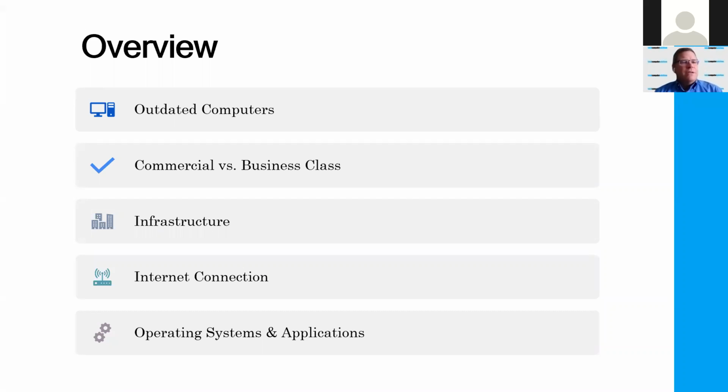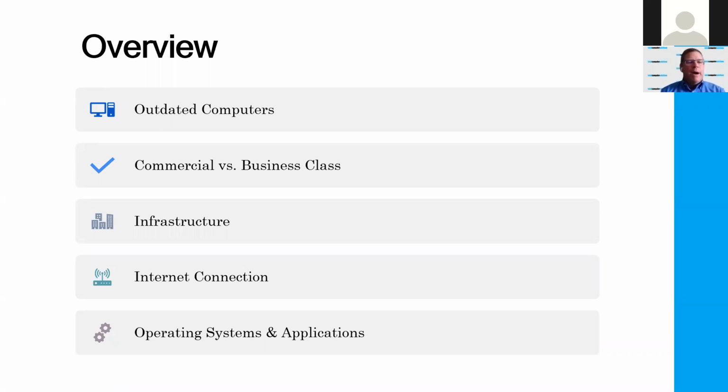So just as an overview, here are the things we're going to talk about today. There's an issue with outdated computers, and that's simply a hardware problem. And today's applications have surpassed the capacity of what those machines are able to do. And that's issue number one. Issue number two that is related is the quality of that machine, even right out of the box. So we're going to discuss the differences between commercial and business class PCs and laptops.